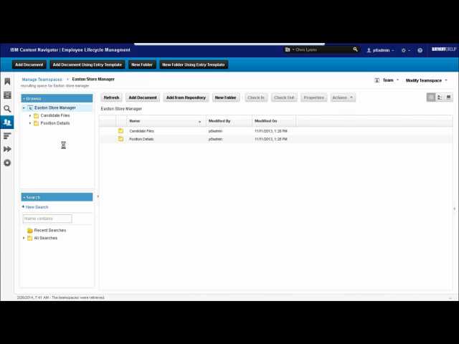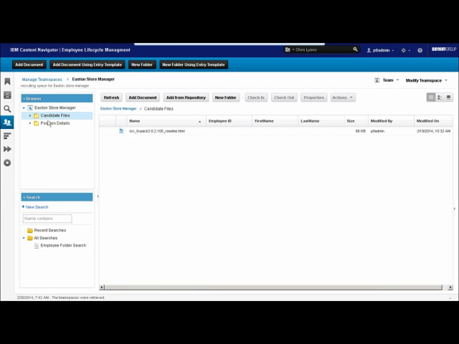It gives us a place to easily share that information where it can be set up by a department user, not something that we need to ask IT to set up for us, and control what information we want to store here. So what searches do we want to give the users that are trying to find the right employee for this role? What searches do we want them to use to collaborate on this project? Well, we want them to be able to look for the employee folders for internal employees that might make that. What kind of documents do we want them to store?